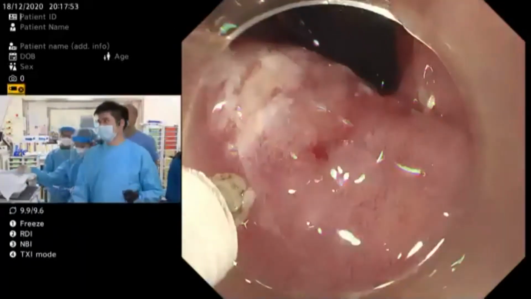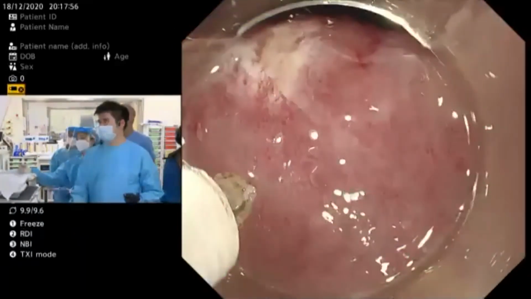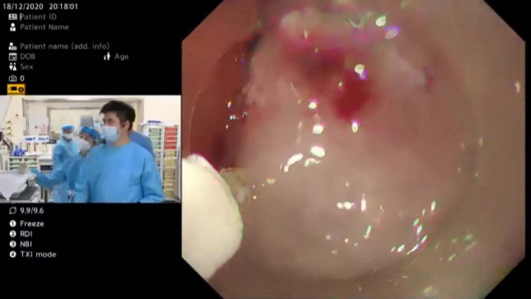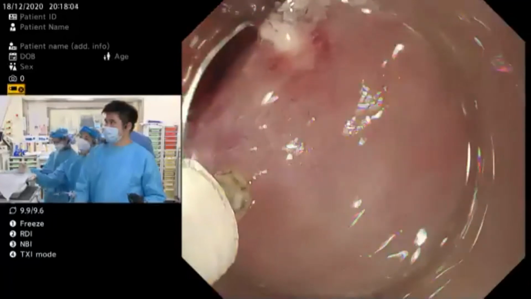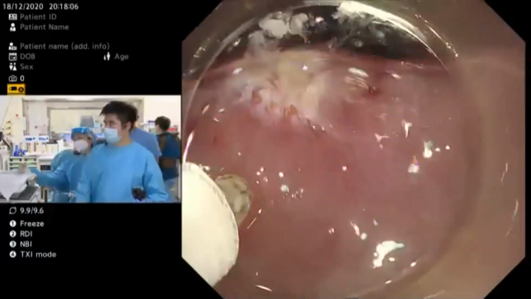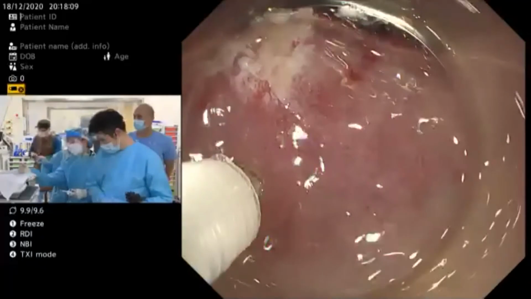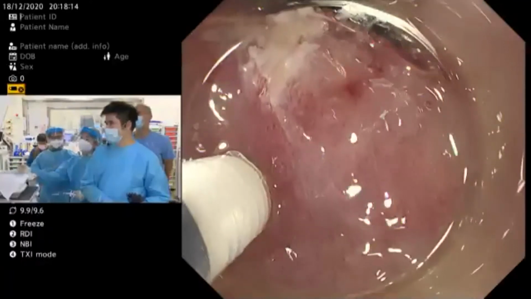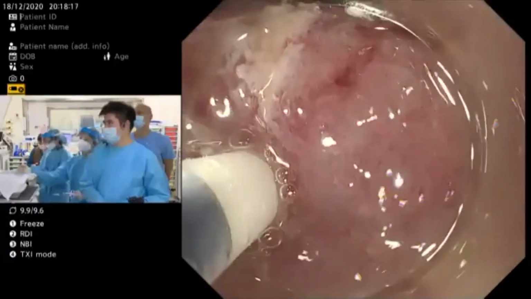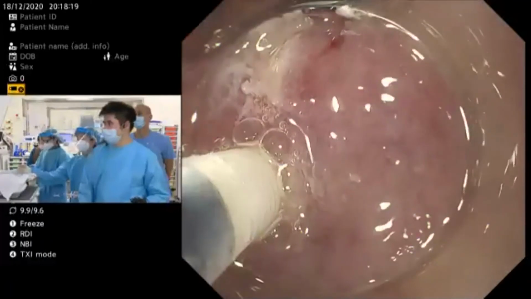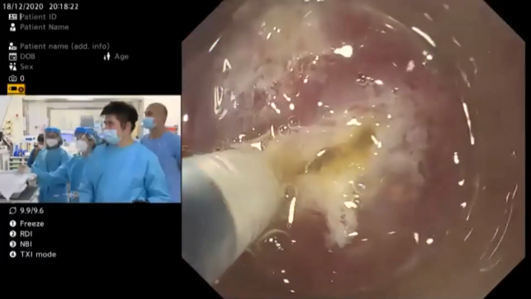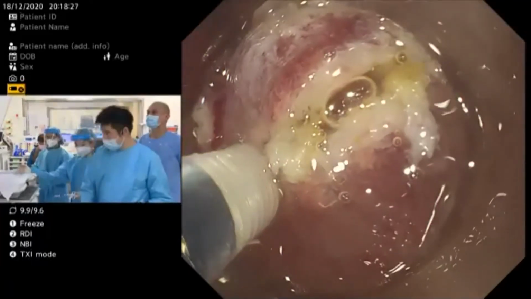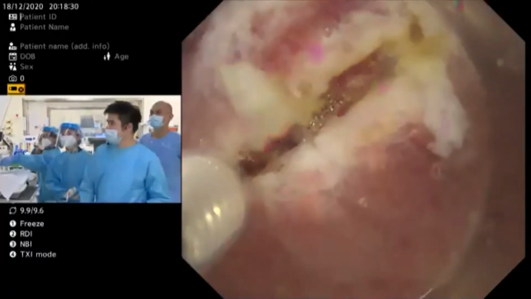If you're practicing, you can just touch the mucosa and then move your scope along the intended incision line. Then you will see whether you can get a smooth rotation-like movement. For the first cut, you push your knife onto the mucosa, slightly push so that you get into the submucosa, and then drag a bit to the lateral. Now you can see the mucosal incision exposing the underlying submucosa.